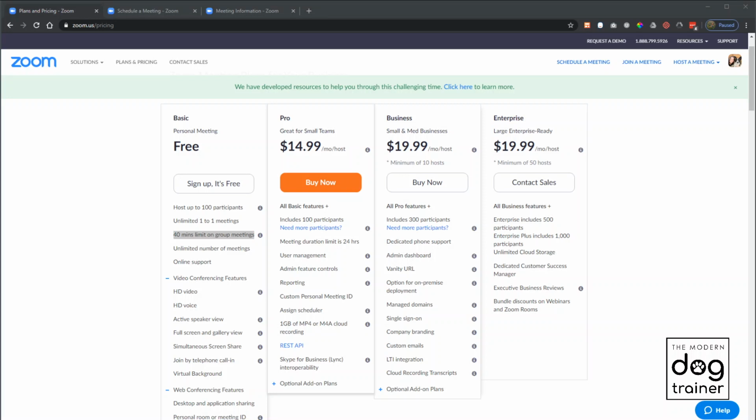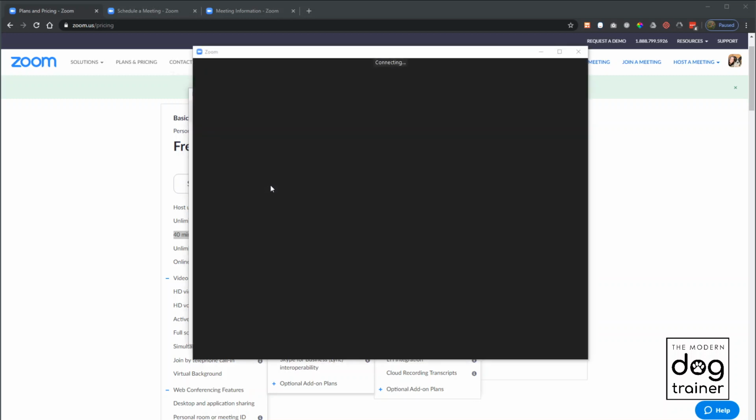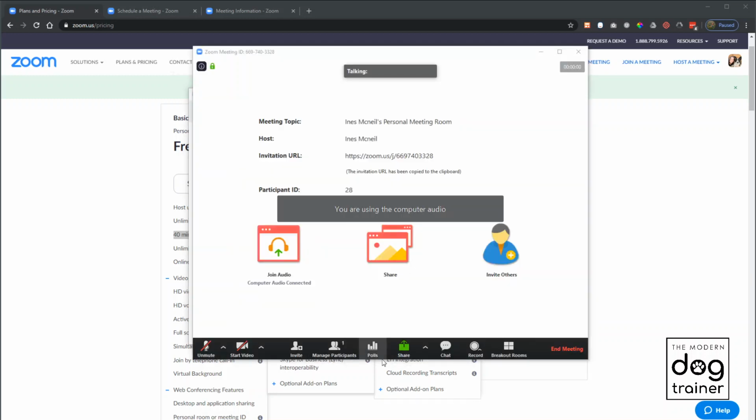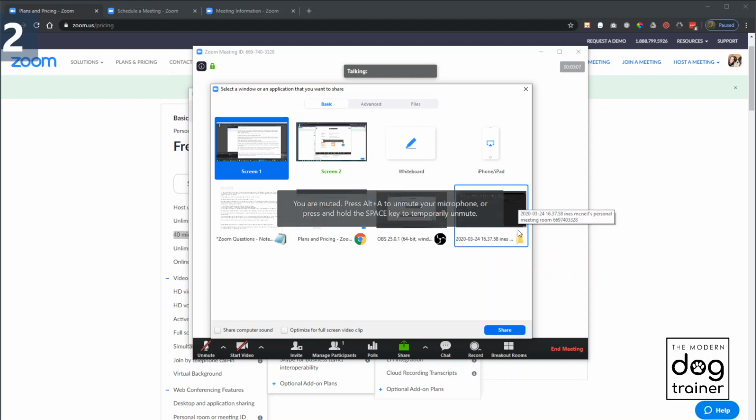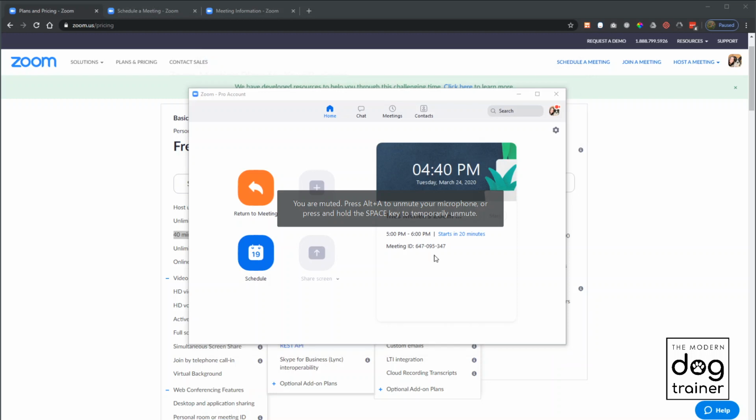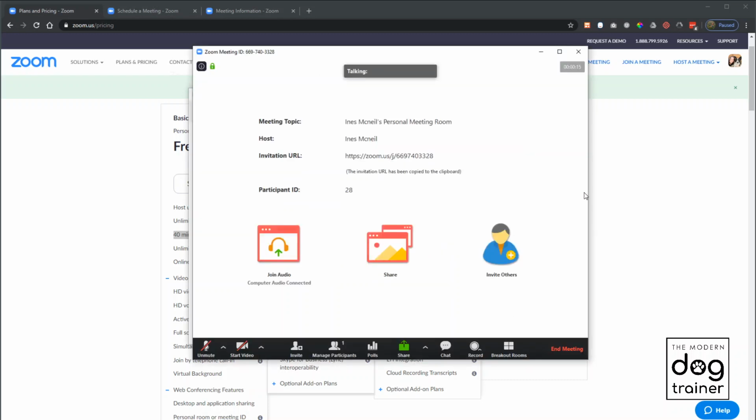Can we link pre-recorded videos in Zoom or to Zoom? Not necessarily, but what you can and should do would be share your screen, and then you can really show the video that you want to show, which is pretty simple in my opinion.